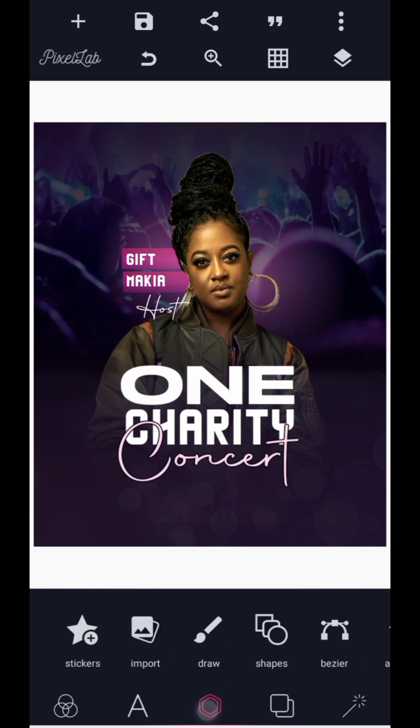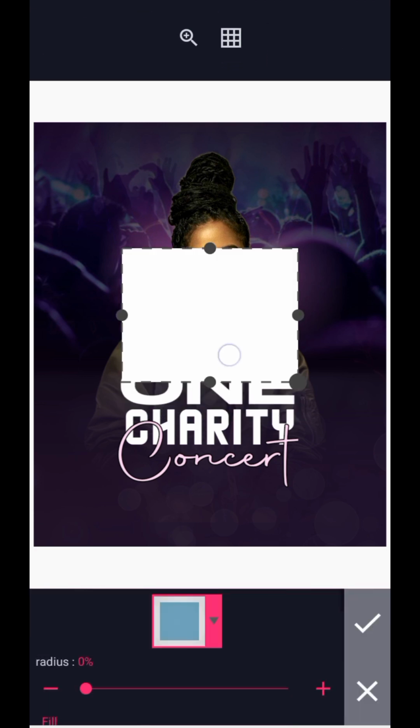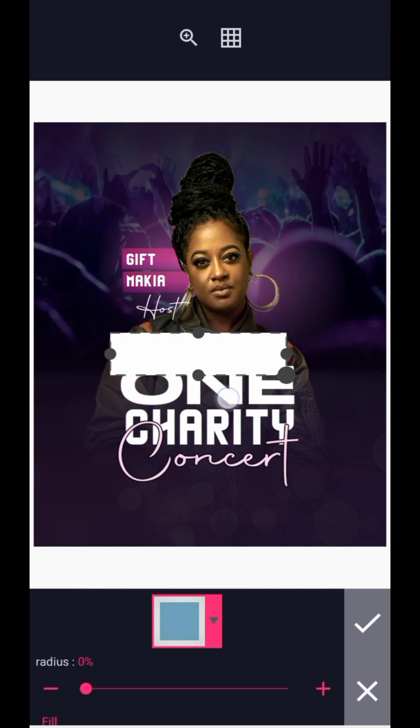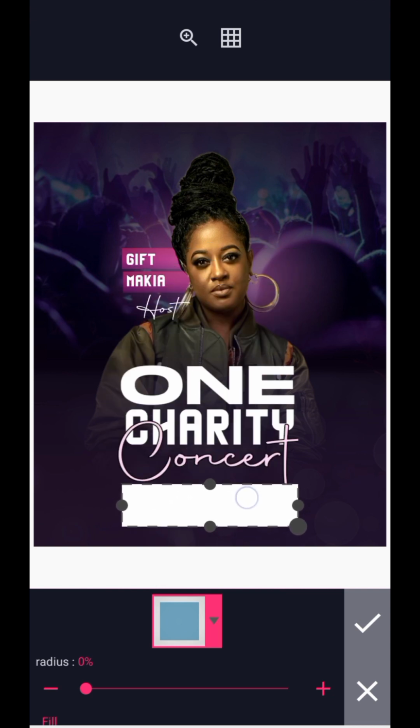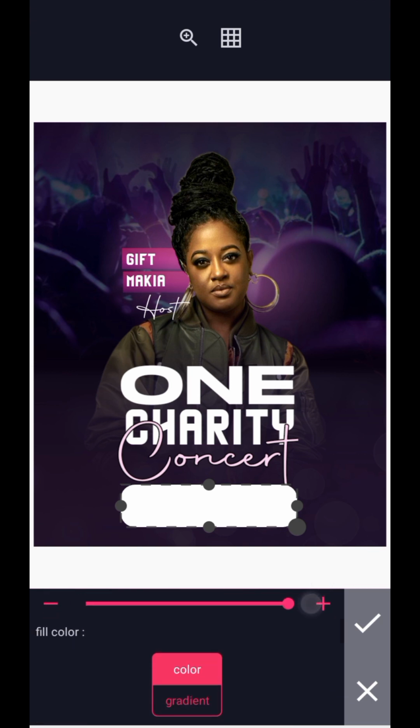The next thing, we are working with shape, and that shape is not going to be too big. We're placing it over here, making it like this, and come to gradients.